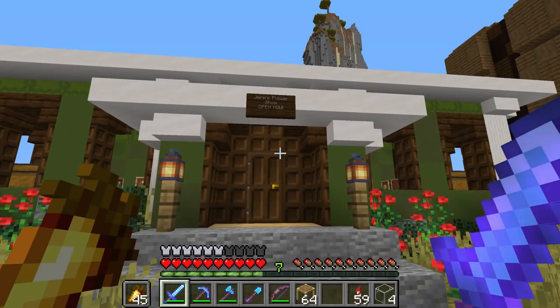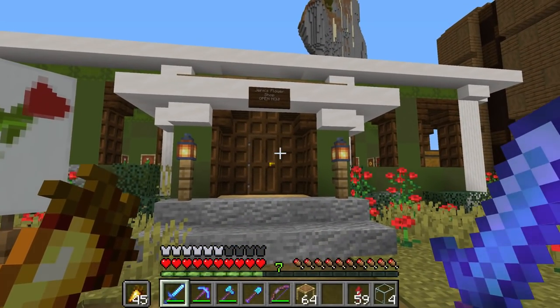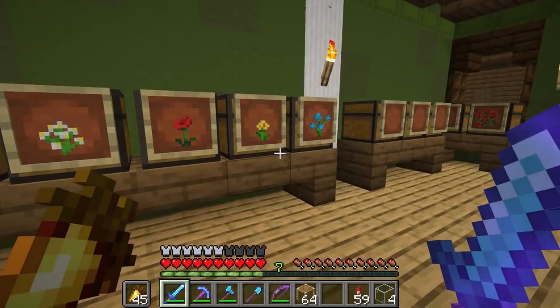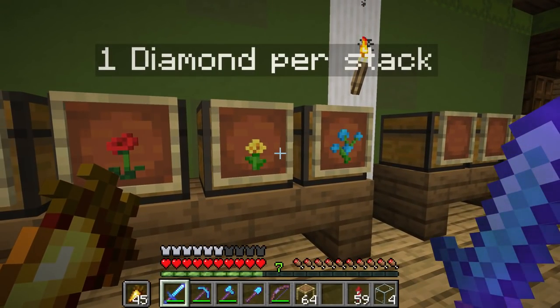Germs Flower Shop. Open now. I haven't been in here since he opened it, so I'm ready to do some buying. Hopefully he has the flowers we need at a decent price. Okay, this is cool. I need red. This is red. That's one diamond per stack. And yellow, that's one diamond per stack.